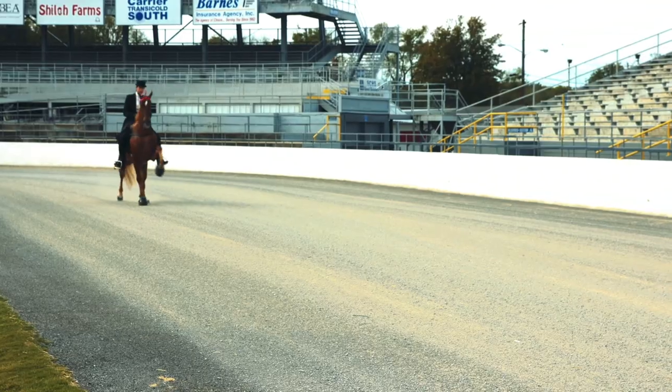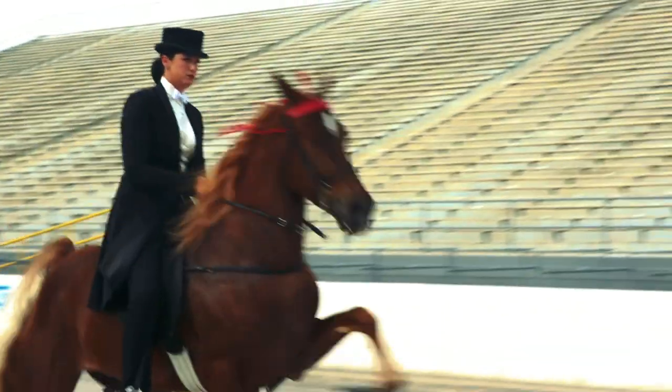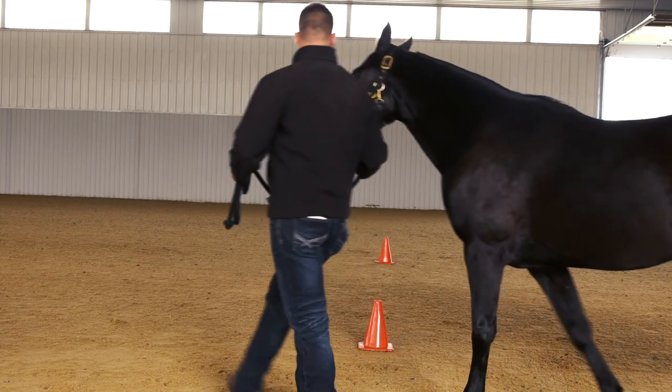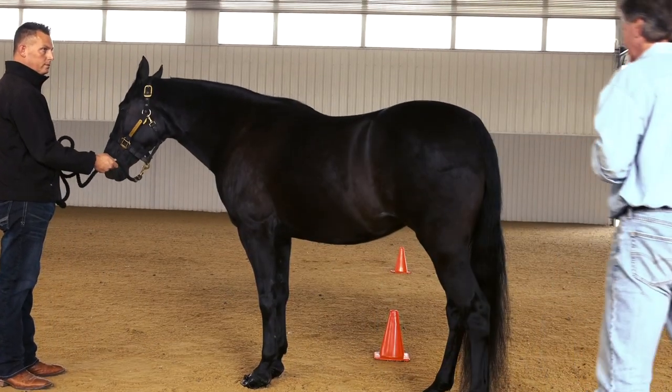The Scar Rule found that any abnormality found on the dorsal surface of the horse's pastern was illegal. The horse is allowed certain pathologic change on the palmar aspect of the pastern in the form of thickened epithelial tissue. The 1970 Horse Protection Act specifically mandates that these rules be applied to only the Tennessee Walking Horse and the racking horse. The Horse Protection Act mandates that each horse prior to showing is inspected either by a DQP or a veterinary medical officer from the USDA, or both if both happen to be at the show.